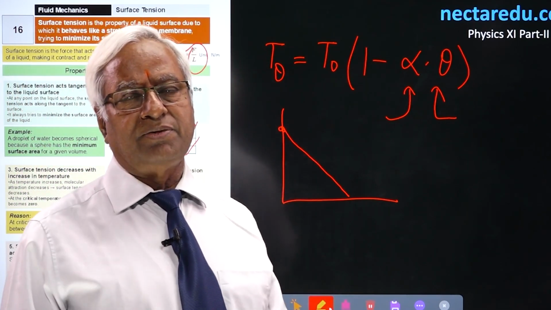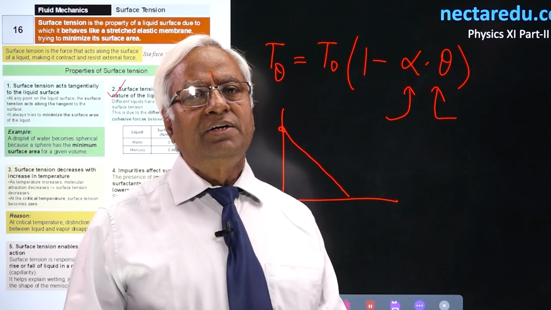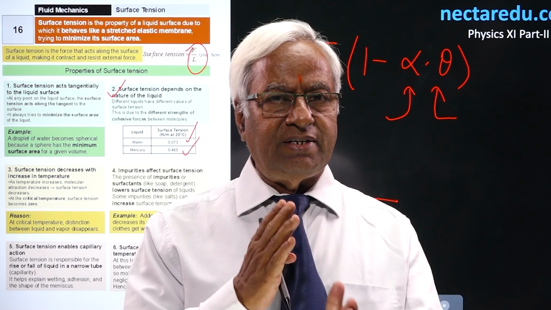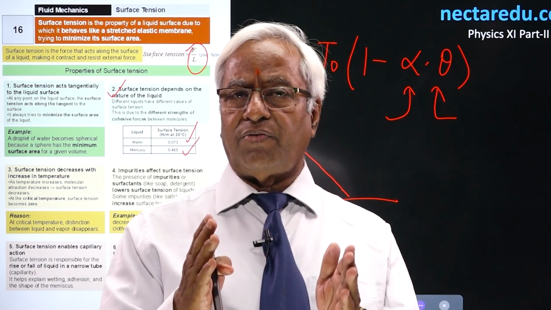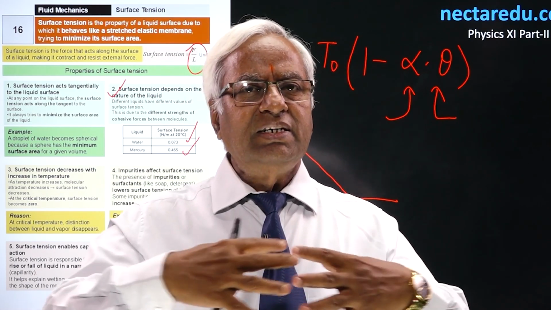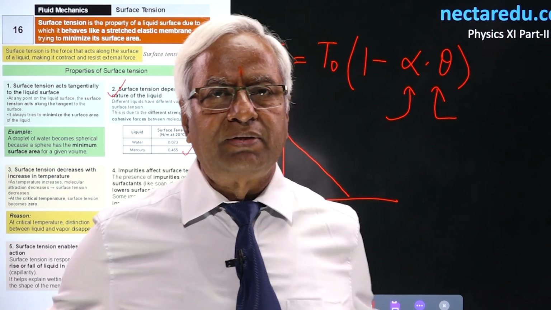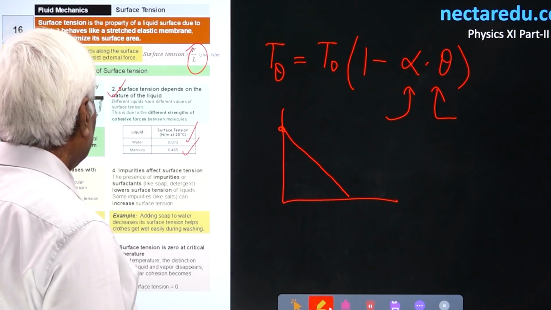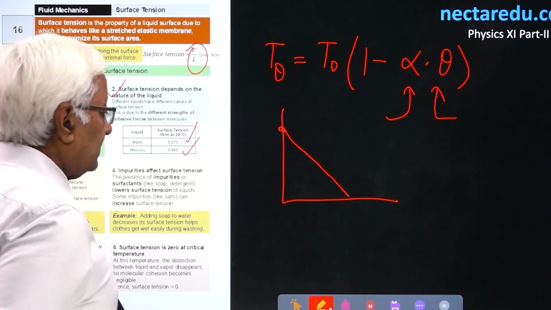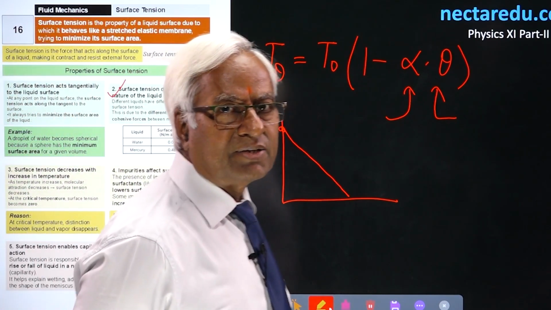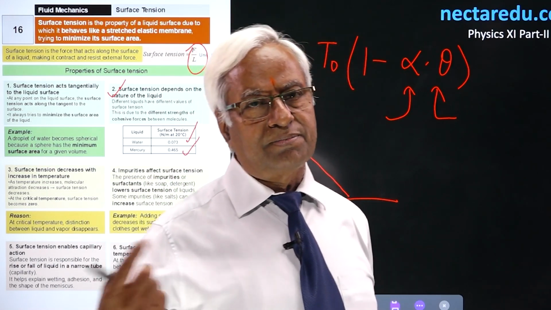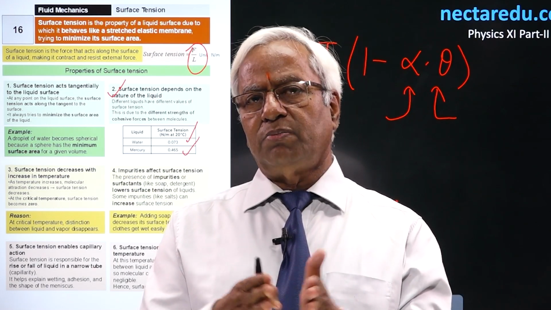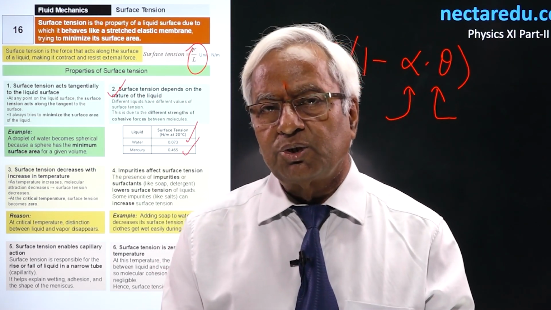That very temperature is known as critical temperature. You see, at this very temperature, the two phases, that is liquid and gas or vapor phases, are intermixed. They are not separable. That's why surface tension becomes exactly 0 over there. Now, surface tension is responsible for capillary action, that we will study in the next pages. Surface tension is responsible for capillary action.